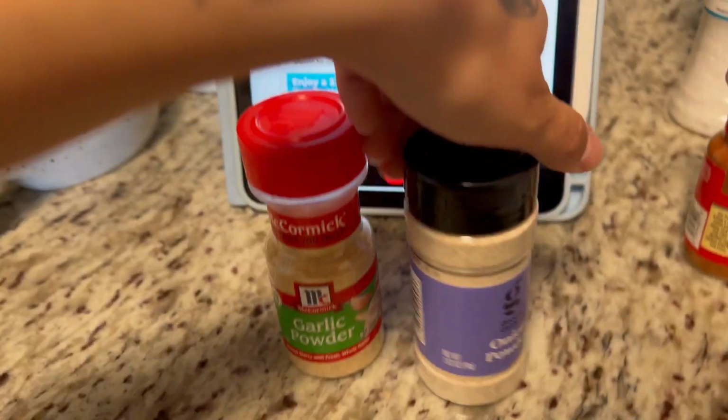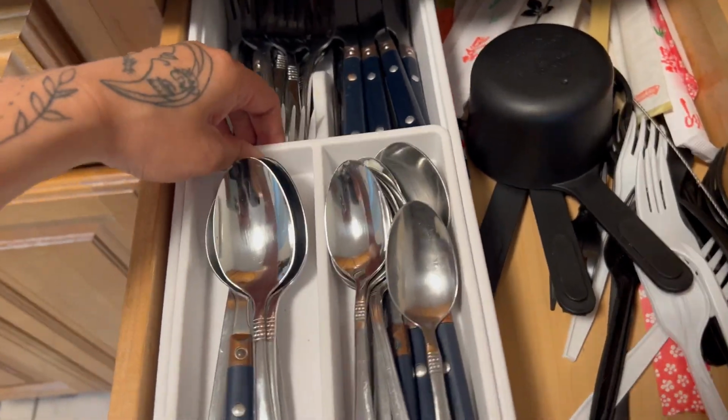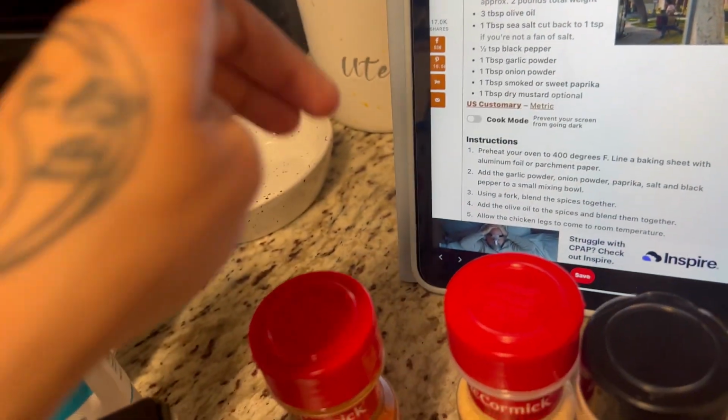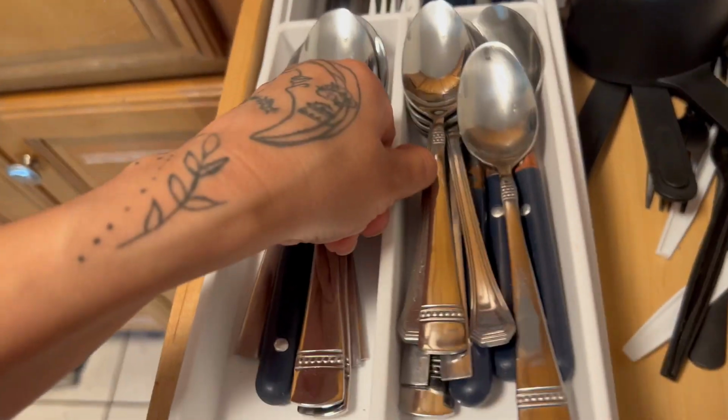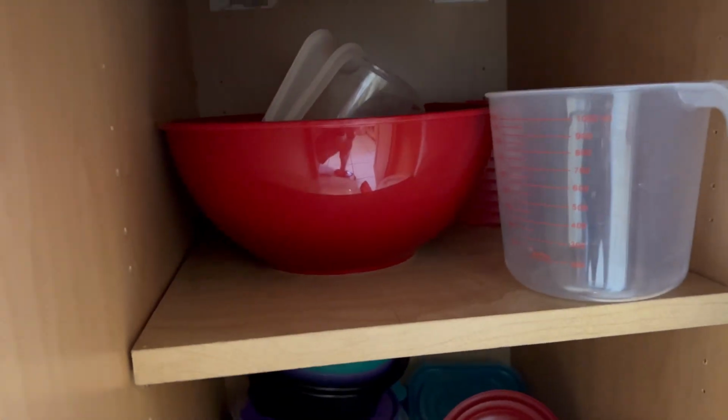So here's our garlic, here's our onion, here's our paprika, here's our salt, which I just finished taking the wrapping paper off the top of because it was brand new. And my black pepper here to put in a bowl. Let me go ahead and grab a 1 tablespoon here, which I think is what it called for, a lot of tablespoons. Yeah, it did, and then 1 teaspoon of black pepper. So let me grab a teaspoon here. Yep, here's my teaspoon. And I'm gonna go ahead and grab my small bowl back here as well.